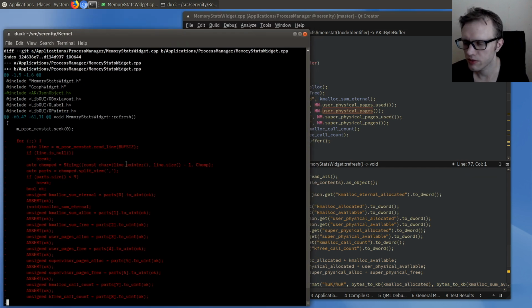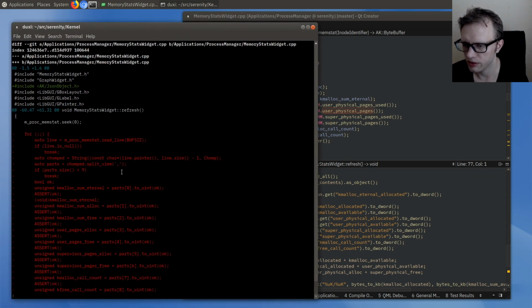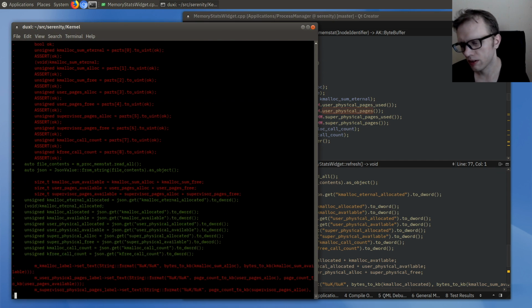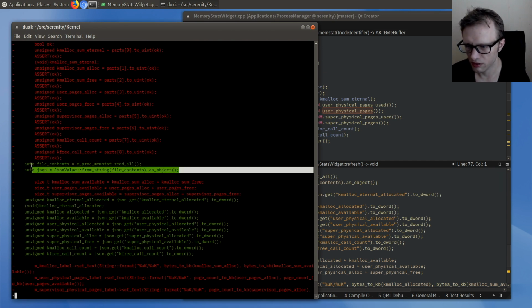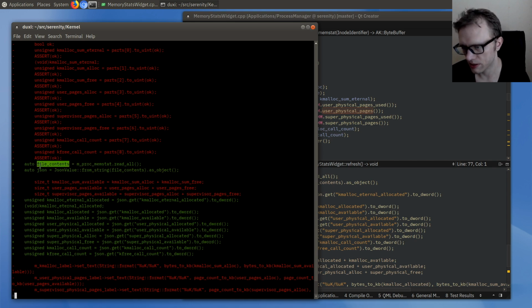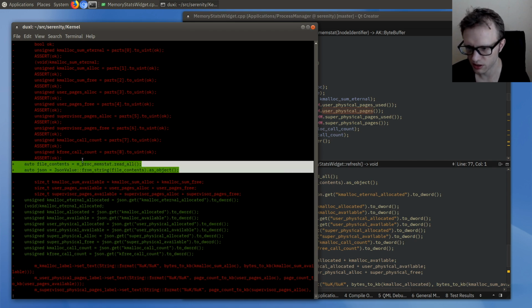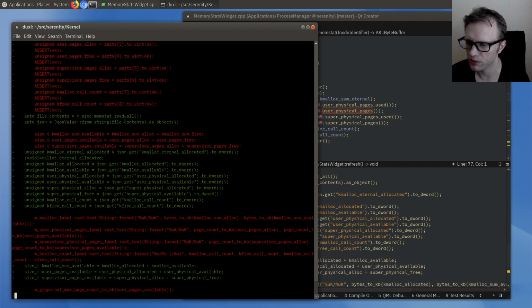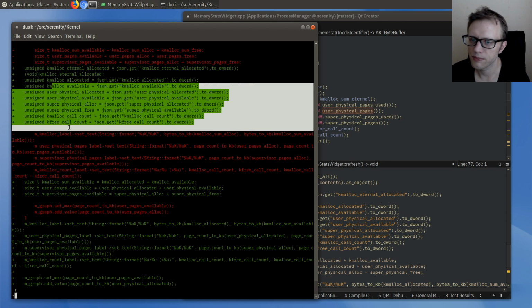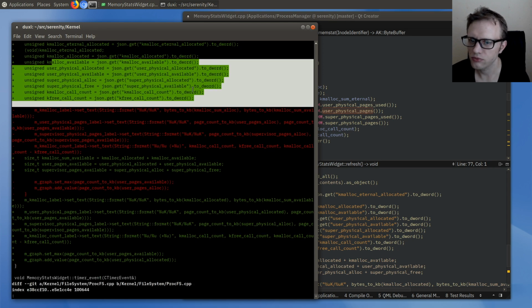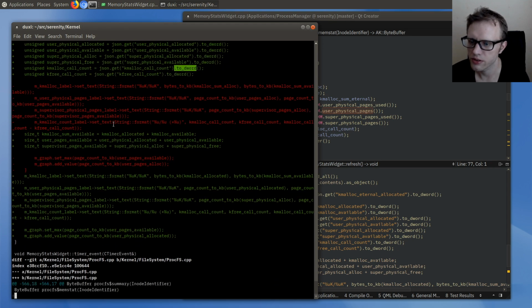Okay, so let's do a quick patch review. Here we were just getting rid of the old code that iterated through the file line by line. And now we just read out the whole thing into a byte array, basically, and then construct a JSON object from that byte array by parsing it, and then we just yank out all of the different fields and convert them to keywords.